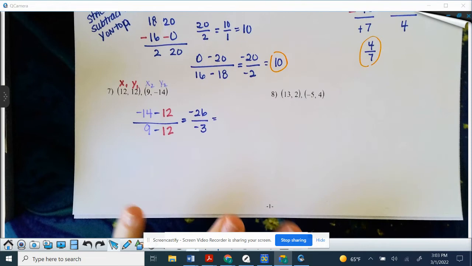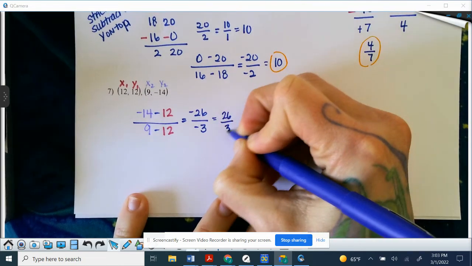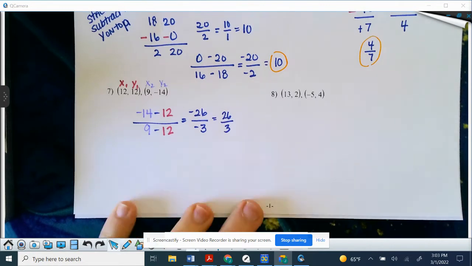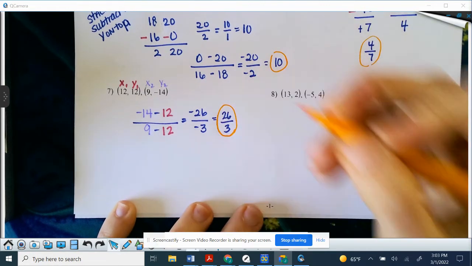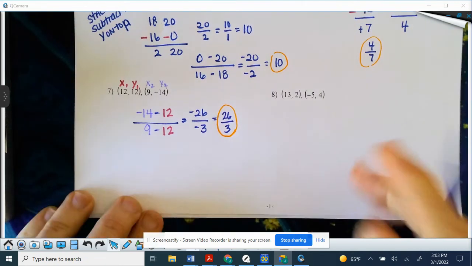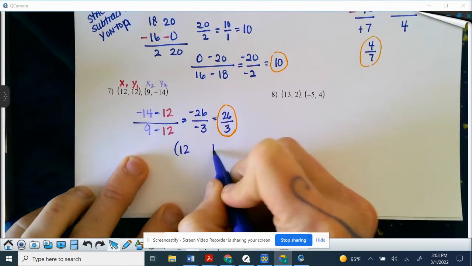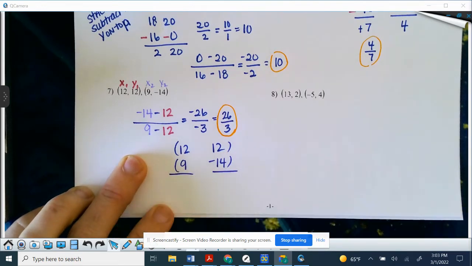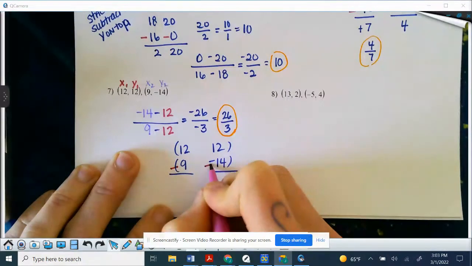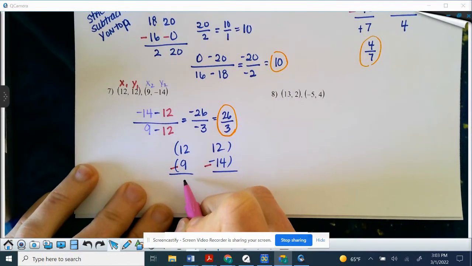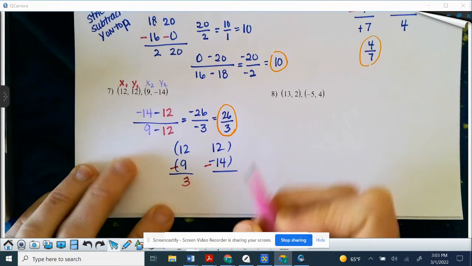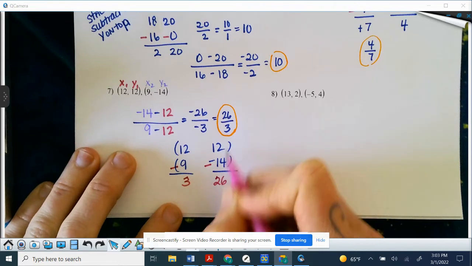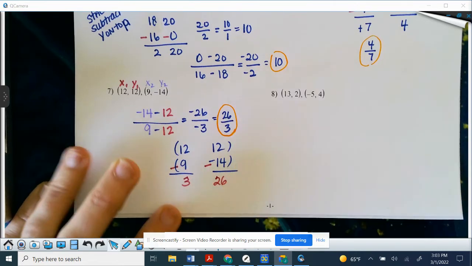All we can do to clean this up and have the correct answer is keep it positive, because negative is never written that way. It would be your positive. So there it is using the formula. Again, for those of you who like stack, 12, 12, 9, negative 14, minus, so 12 minus 9 is going to give me a positive 3. 12 minus, which turns this into a plus, is going to be 26. We know y is second, so 26 goes on top of 3, just like we got before in our formula.